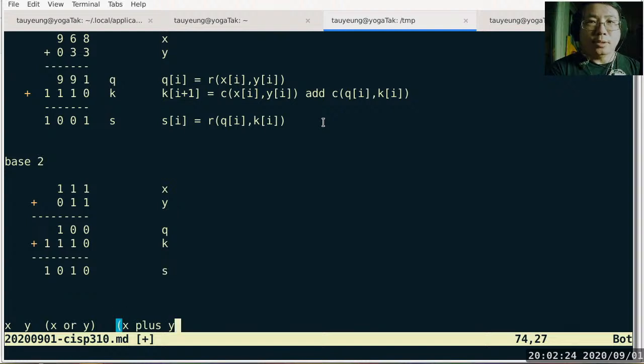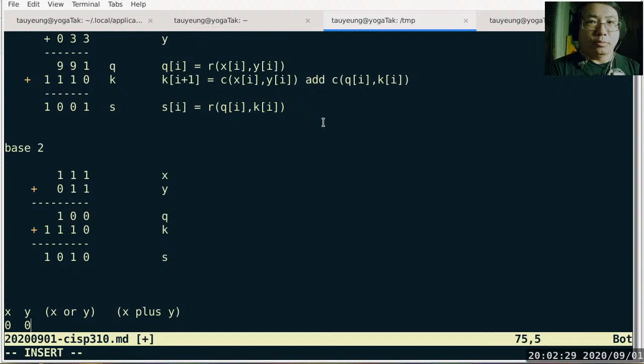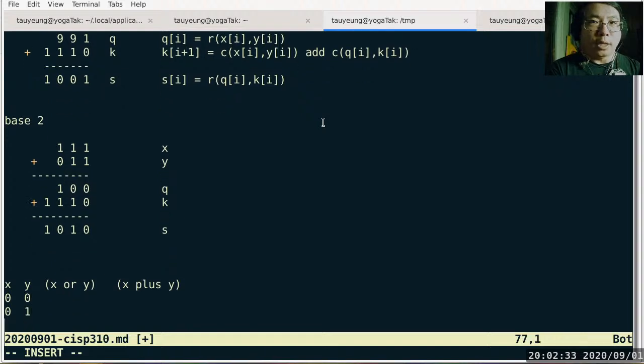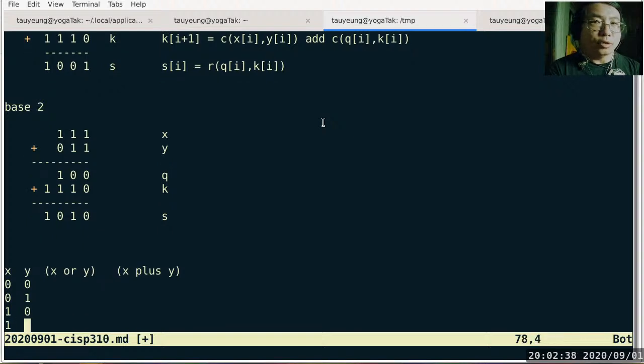One is a bitwise or logical operation. The other one is an arithmetic operation. So x can be 0. And when x is 0, y can be 0 or 1. X can be 1. And when x is 1, y can be 0, or y can also be a 1. So we still have 4 rows to this particular table. The OR column, the third column in this case, is easy to compute because the only time we end up with a 0 is when x and y are both zeros. And for all of the other rows, we end up with a value of 1.